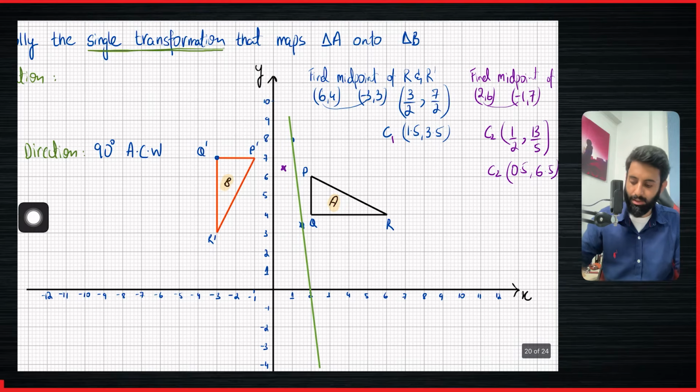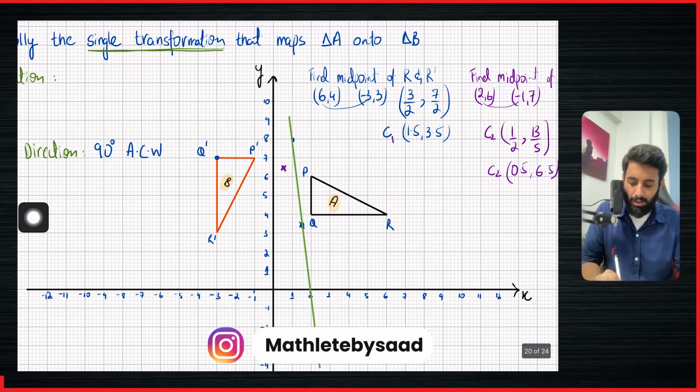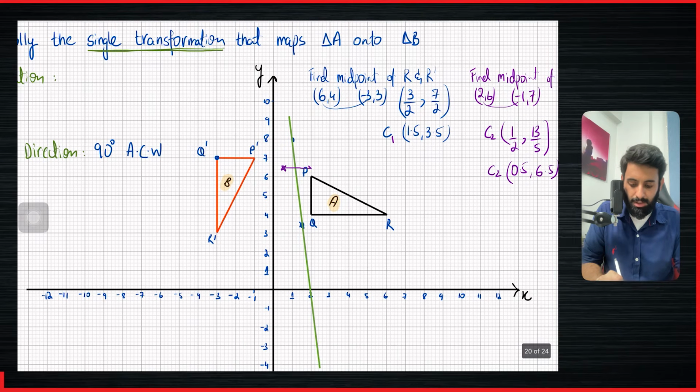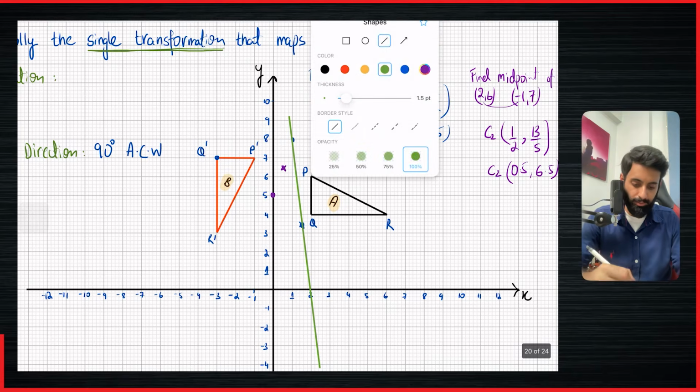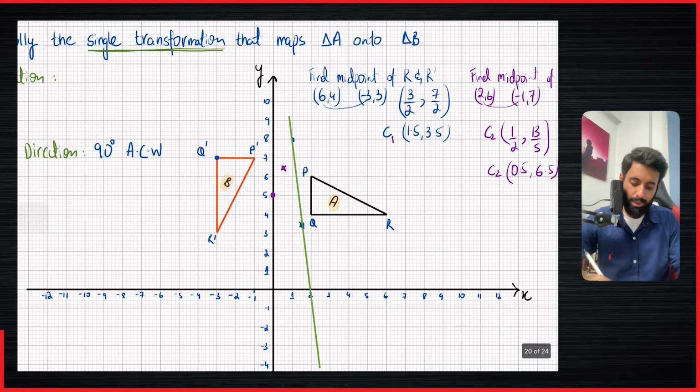Now let's say I rotate this 90 degree clockwise. Like I said, this is 1.5 units to the right and half unit down. If I rotate this 90 degree clockwise, this is going to be 1.5 units down and half unit left. So that means where are we now? We are at 0.5. So what we now have is again 2 points which I'm going to join and extend.